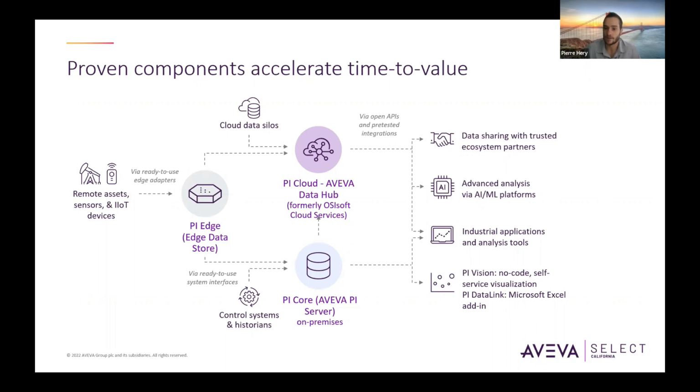And last but not least, we have the PI Cloud on the top right up here. The PI Cloud was formerly known as OSI Soft Cloud Services, but has been renamed to Aviva Data Hub. This is essentially a cloud to edge data management platform, the goal being that you can use the cloud to share your data more easily without needing to use on-premise solutions. This opens the gates for API and other cloud service integrations. So you can use the PI Core and PI Cloud and leverage them in tandem to consume all this data using data visualization products like PI Vision and PI DataLink, which I'll be demoing later in this presentation.